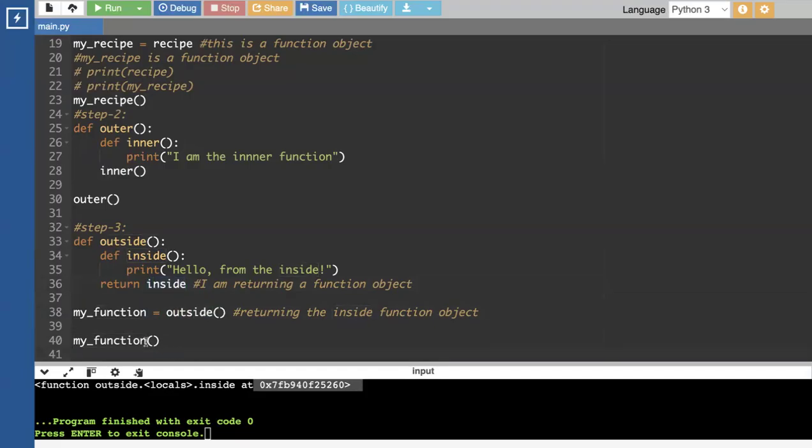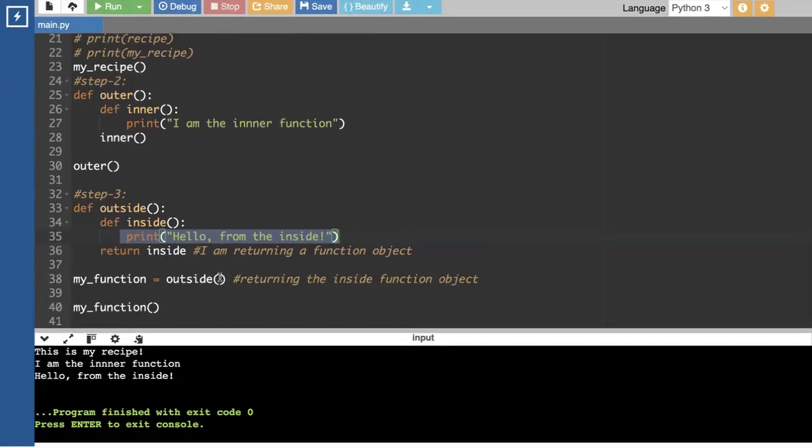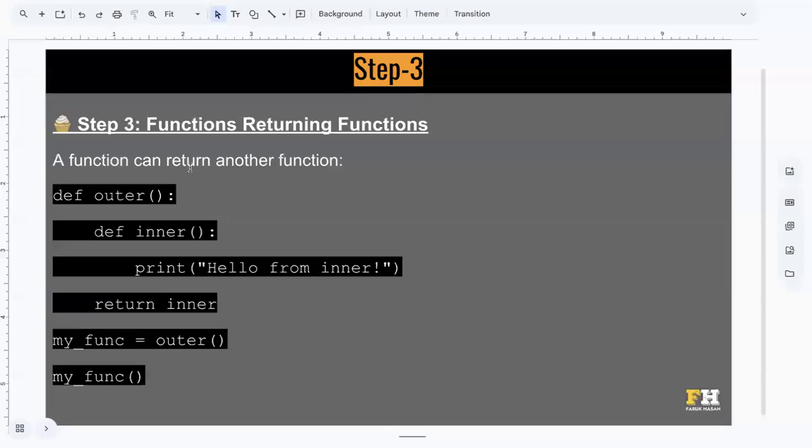And when you write my function with parentheses, it will just execute that function. So if I now run this, you will see that it says hello from the inside. So that's the third thing to understand while working on decorators: functions returning functions.